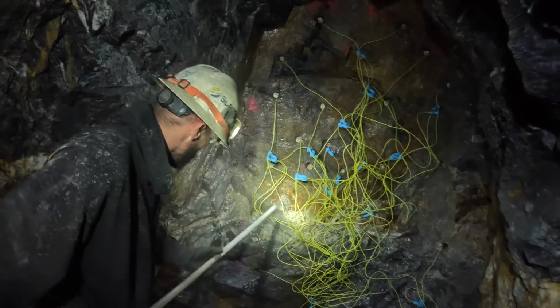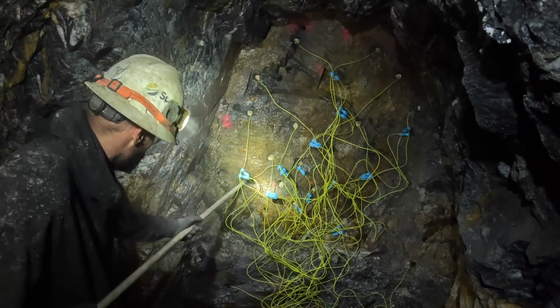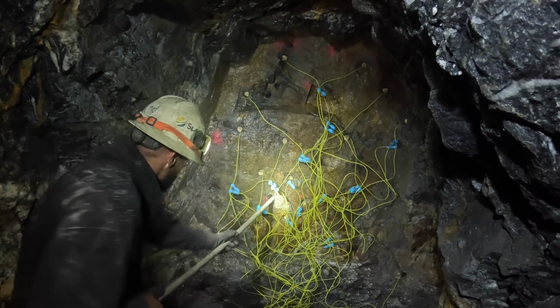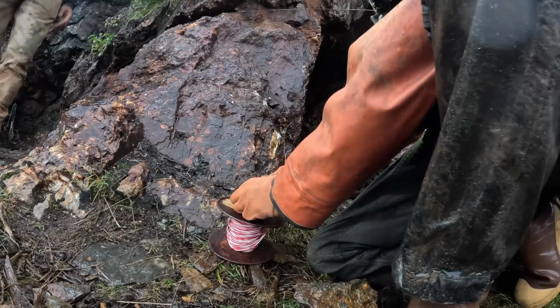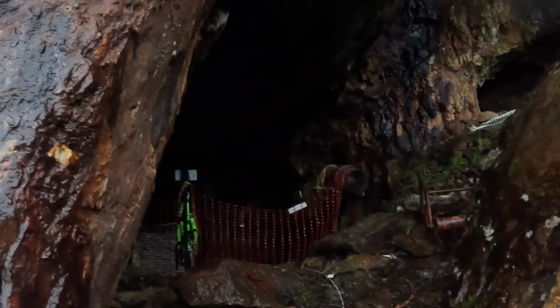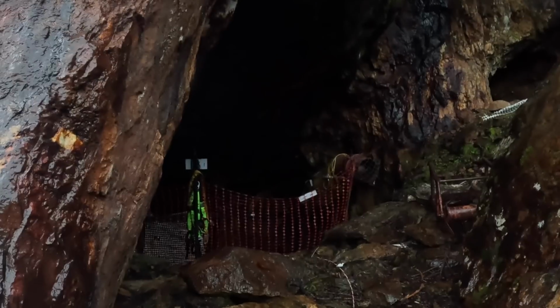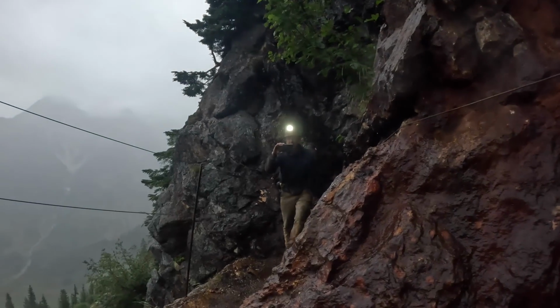Harry's stemming away here. I'm getting ready to blast, get everything hooked up. Stemming's kind of the last step. Let me get ourselves out of the mine, clear it, and we'll go shoot it. And of course, detonating the explosives. Here we go. Well, what does Jason say? That was good. That was a good one.